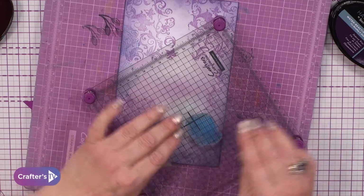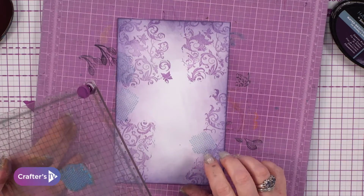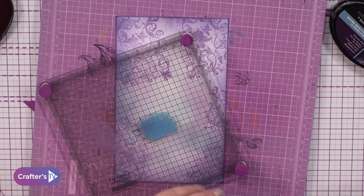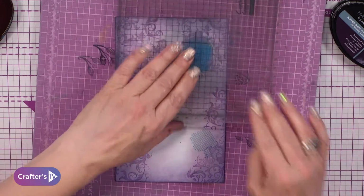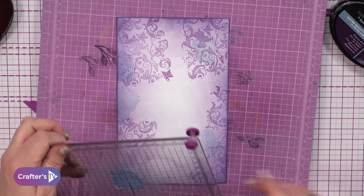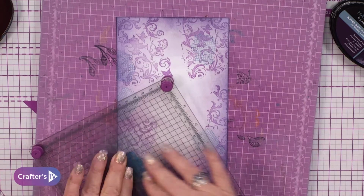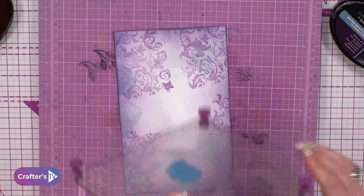So I'll just pop that onto there. And you can see now that's starting to build up. I'll just add a couple more and then we'll move on to the next stamp. And again, just randomly stamp them down. There's no precise way. Just have fun. Have fun playing with these stamps. You really are going to enjoy using them time and time again.